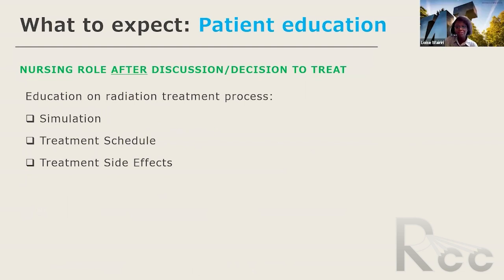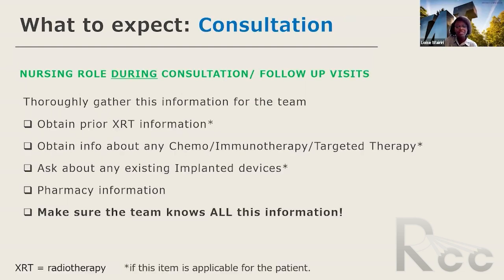Before you go on, I just have a question. Our nursing team, I truly recommend and respect them because they're the first point of contact to the family and to the patient. How do you navigate these discussions with the family? Everyone is coming in so anxious, especially for that first visit. And you're the first person, the first provider they see before the radiation oncologist. How do you handle that?